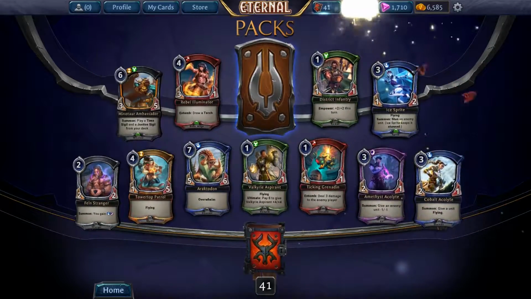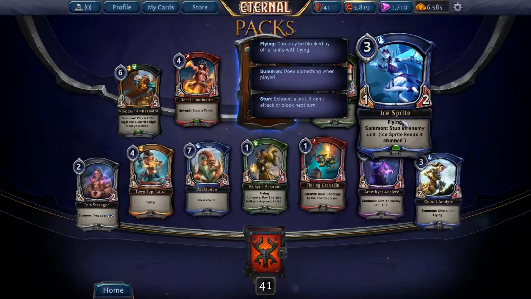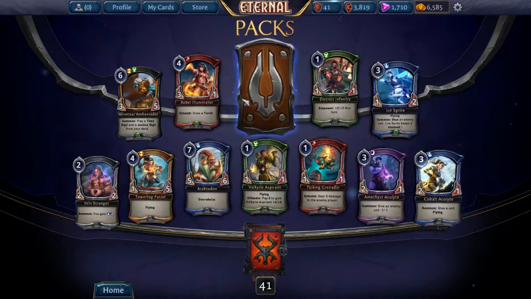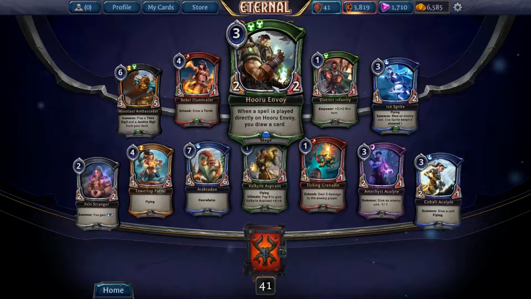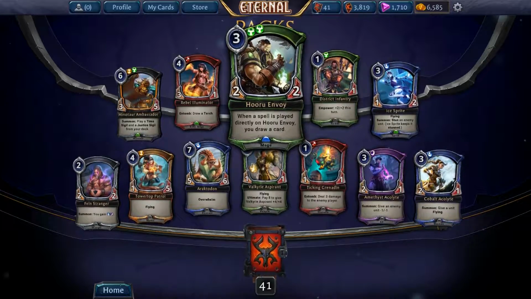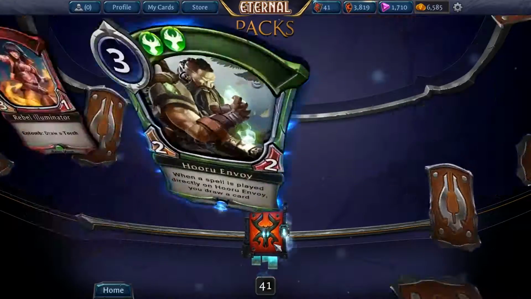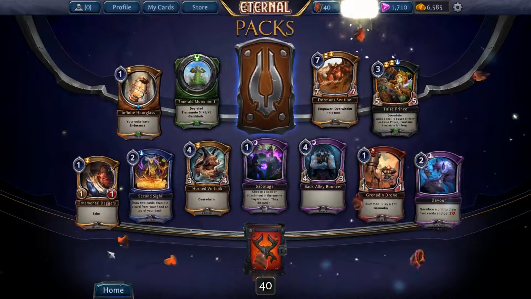Alright. Another Ambassador. Now this is a really interesting card. Stun an enemy unit and keep it stunned as long as it's around. So for 3 mana, you get a 1/2 flyer, and you get to lock out their best thing as long as it's around. Hooroo Envoy. When a spell's played directly onto it, you draw a card. So you can buff him, things like Finest Hour, any kind of spells that target him would then replace the card. Which seems pretty good.